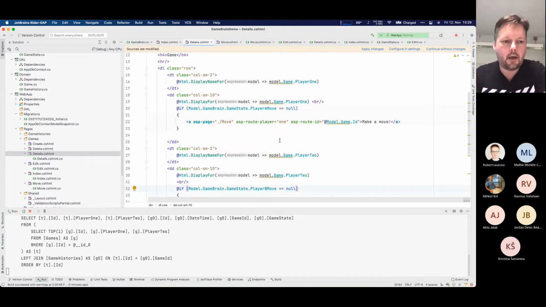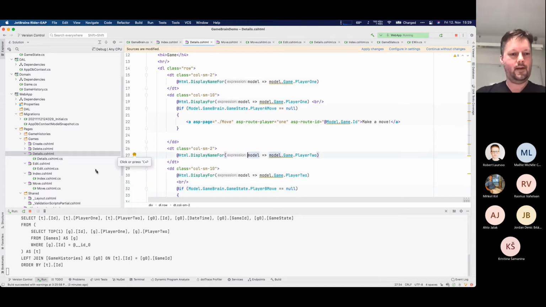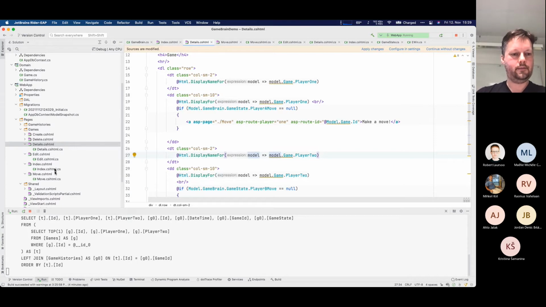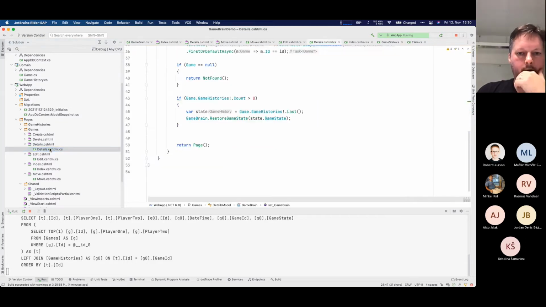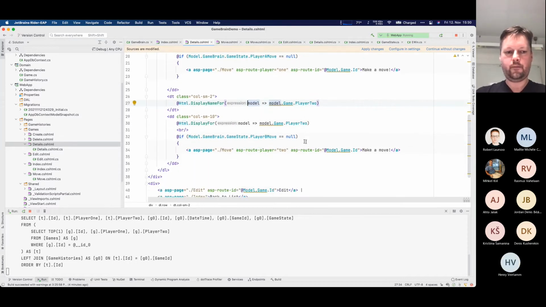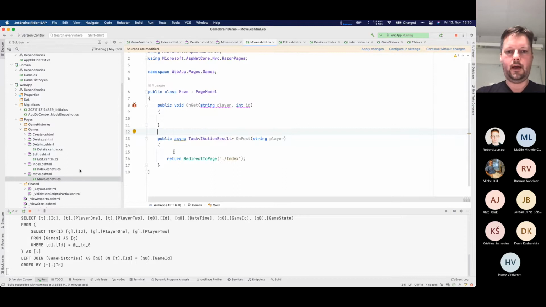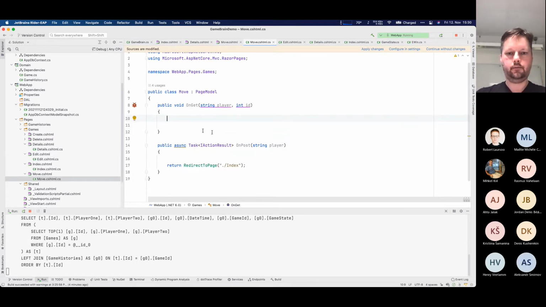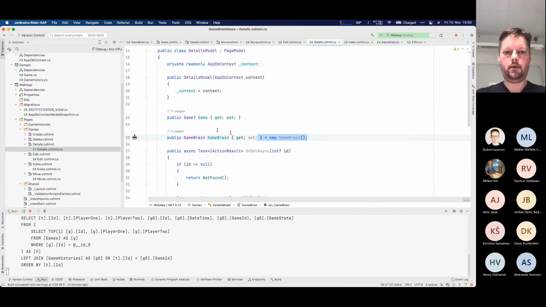Okay. But now again, I can make it really quick and dirty. I have 9 seconds. So let's make a shortcut here. Details, where are you? Yeah, we do it on the details. Make a move, so we go into the move, and actually let's do it here. So we have the int ID here. So we have the actual game also, and who is the player. So we can repeat what we have here.